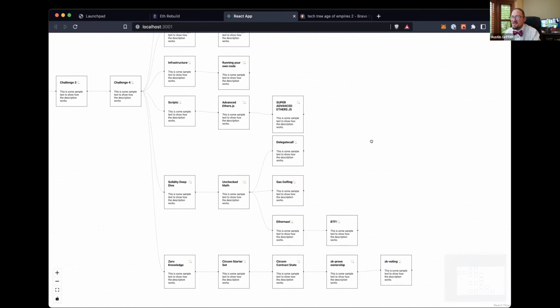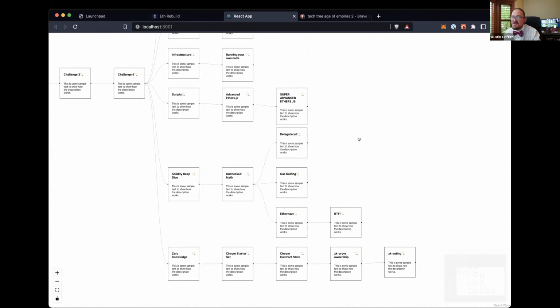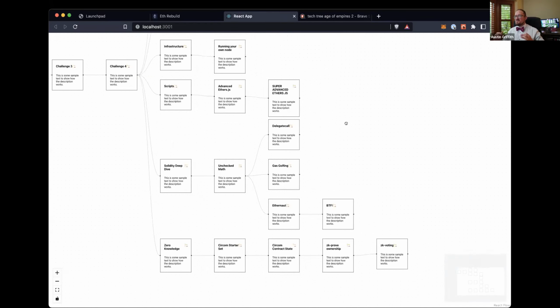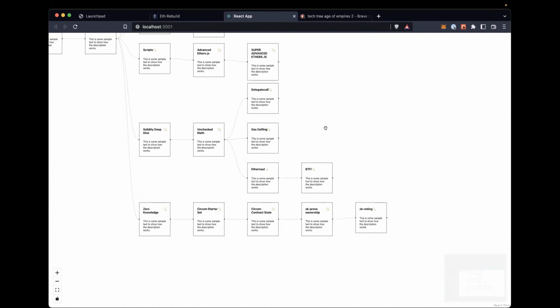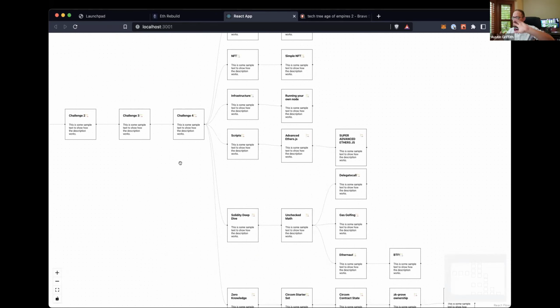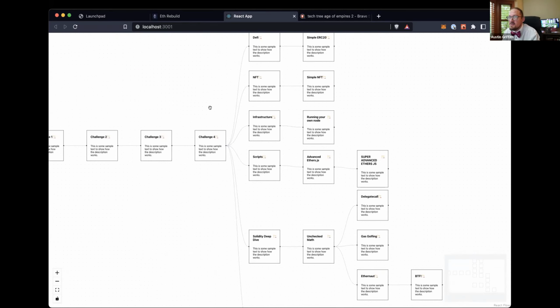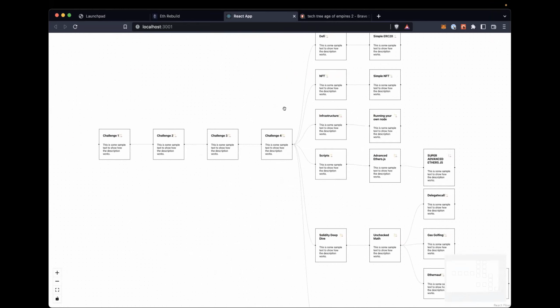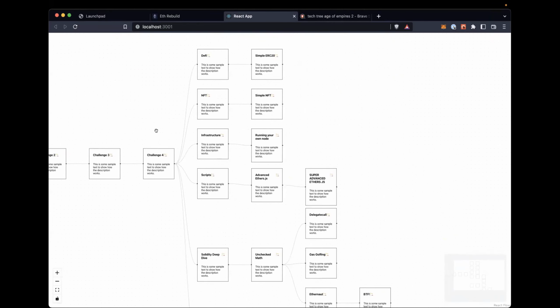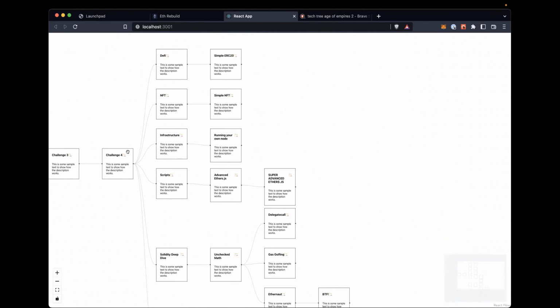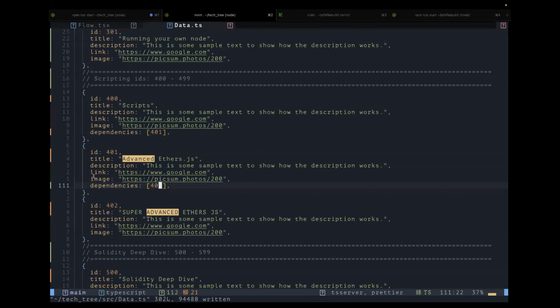It knows. Basically it adds the space between scripts and solidity and moves everything down to make it fit, which is fine. That's great. So we can kind of dynamically add things, and this tree will dynamically draw based on what we have. That's cool. And I'm not sure, right now I don't know what the best visual thing is. These Bezier curves are fine, but there's also other types too.